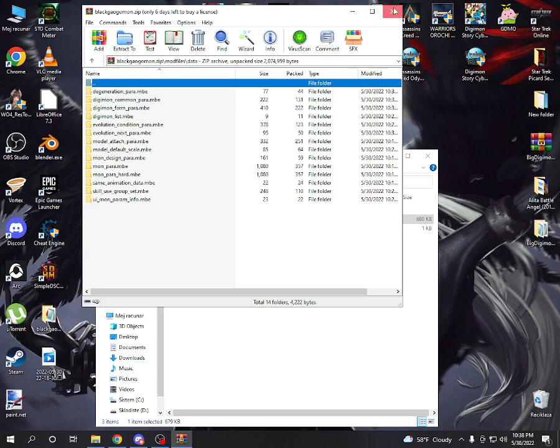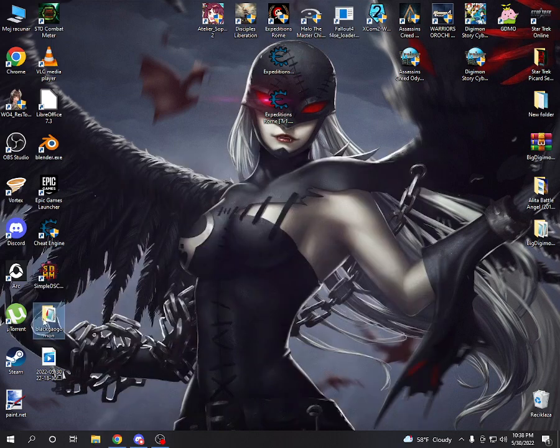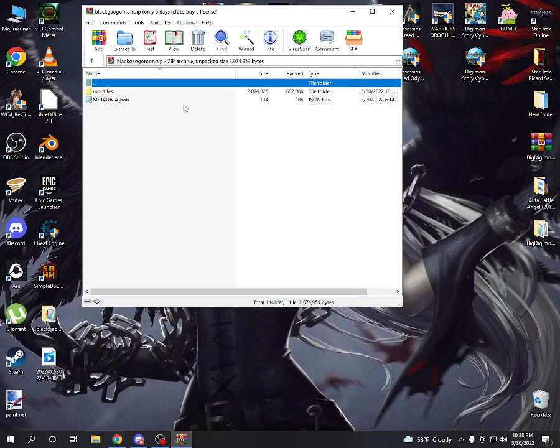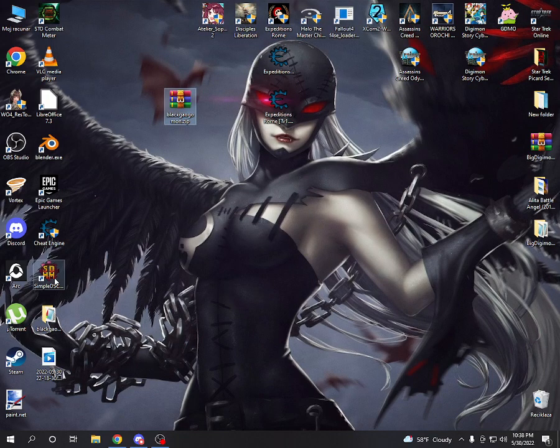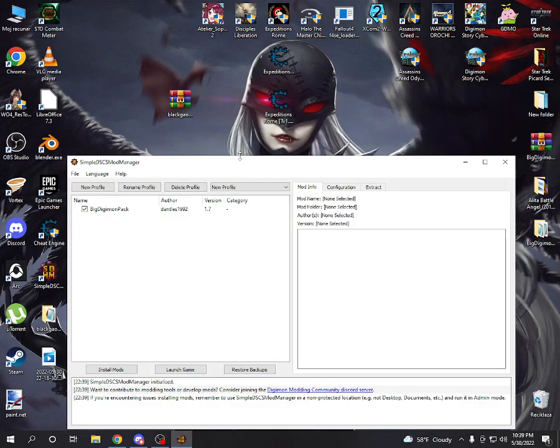Now I don't know how to do it with the simple mod launcher. Now let's see. I didn't add every single one of these files, so let's see if it's going to install. Probably not, because this was just an explanation. I didn't edit any files correctly. This is probably going to crash.